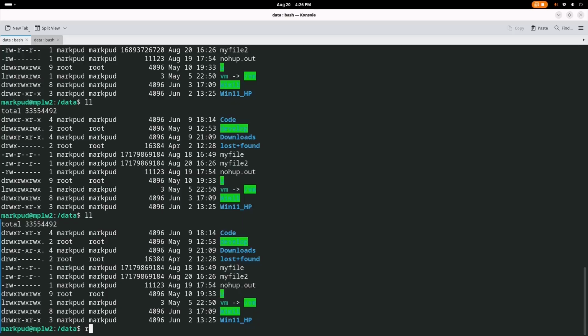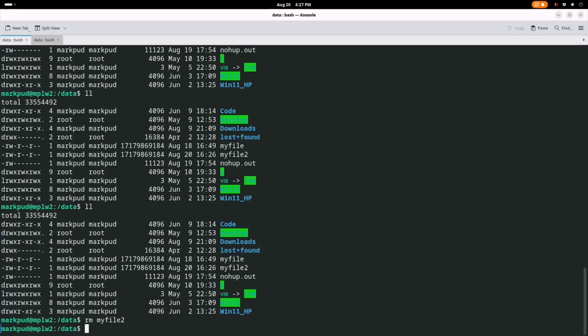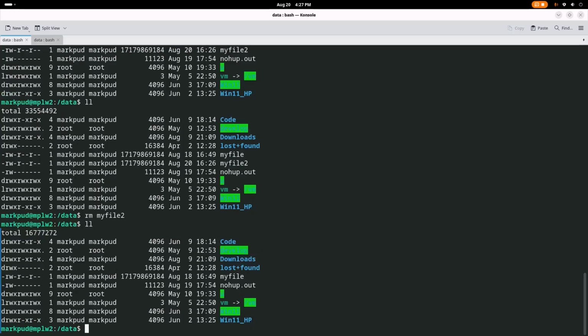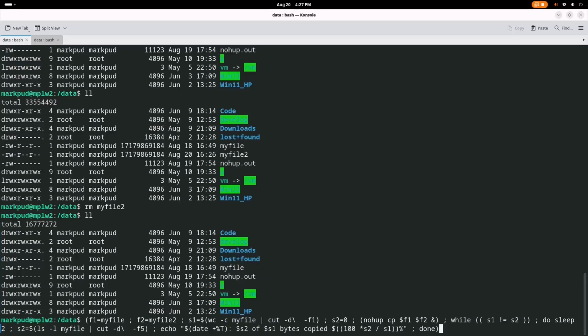And now we can just get rid of my file 2 and have another go. And we can do that because this is only a 16 gig file, and we have quite fast equipment here, so everything's done on SSDs these days, isn't it? So we need to change the S2 setting so that it's checking the size of my file 2, not the size of my file.